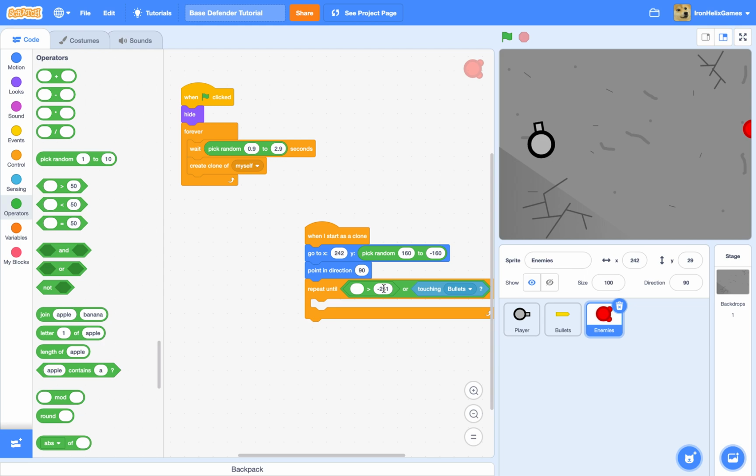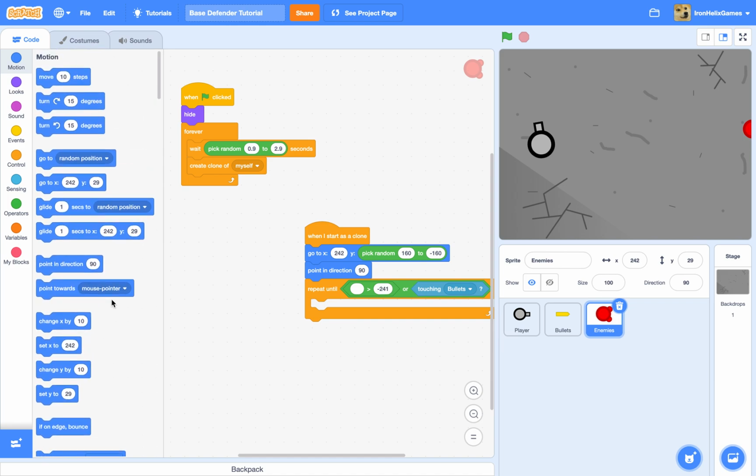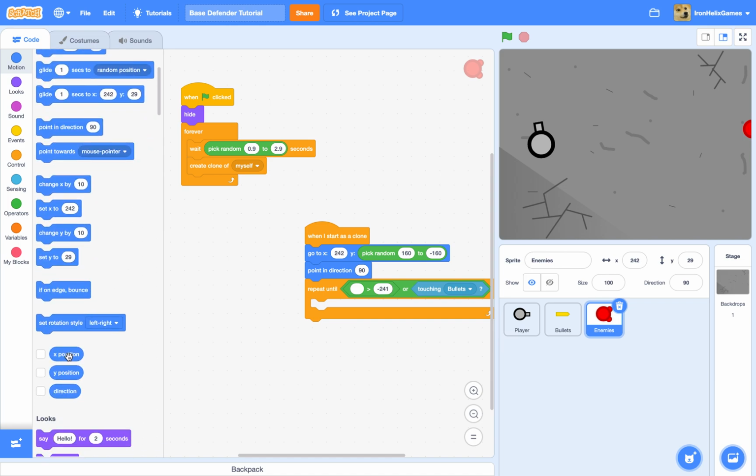I'm sorry if it sounds a little complicated. And then we're just going to go to motion and then grab the little input X position. And then we're going to do a change X by 1.2, minus 1.2.